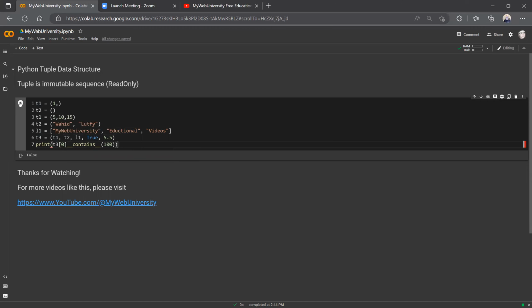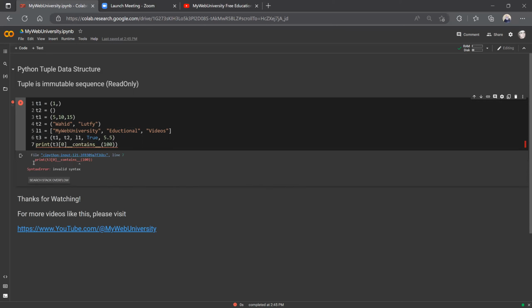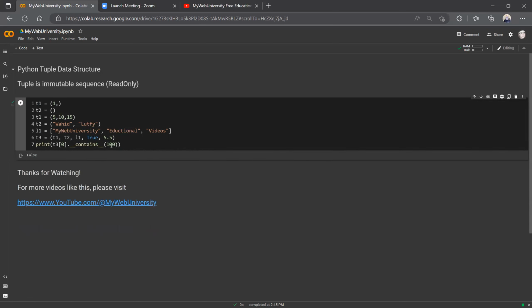You could try that one. It does not understand this element because I missed that dot here. That object has a method that you can pass it, and it says false.